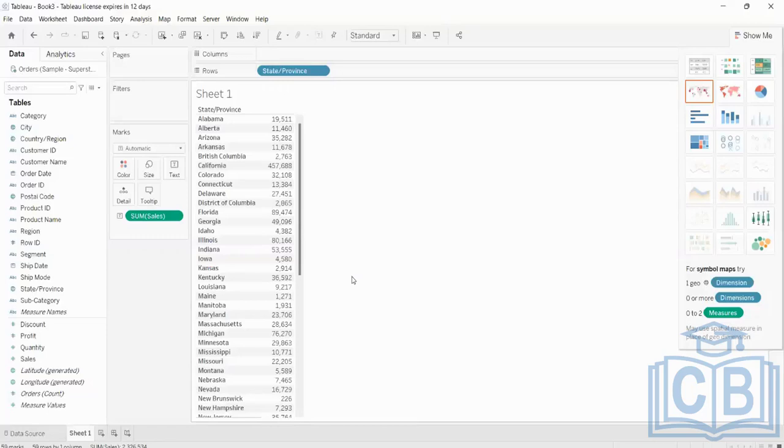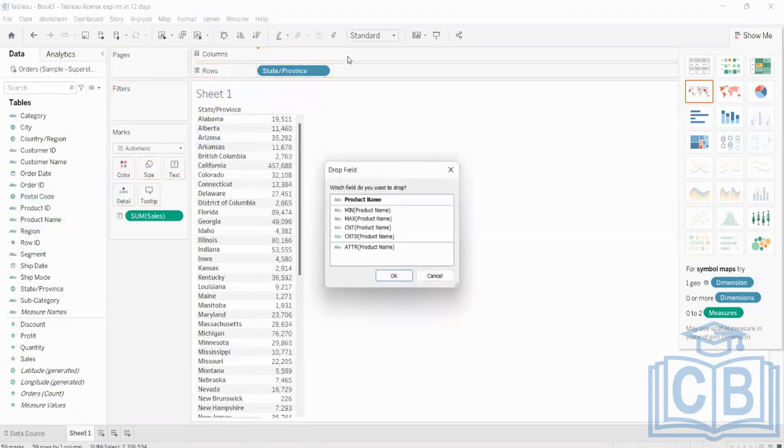Your item means product names, basically how many products are present in all these states. When you want to do that, one way is to put in functions, but Tableau provides one more feature here. You can go to this Product Name and right click. I cannot show you the click, but I'm doing a right click and dragging it into the columns.